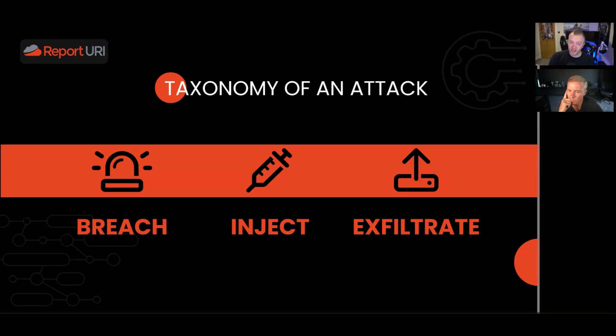And then, of course, we think, this is the terrible point. This is when the bad thing has happened. But actually getting JavaScript into the page isn't immediately useful. What you then need to do is exfiltrate the data because the attackers need to take the card data away. So there's two clear-cut points here. Number one, the injection of the script. But number two, the exfiltration of the data is arguably the point at which the breach happens. So these are the two major things that the council have tried to address with these requirements: prevent the injection of the malicious code, and if not, stop the exfiltration of the sensitive data.